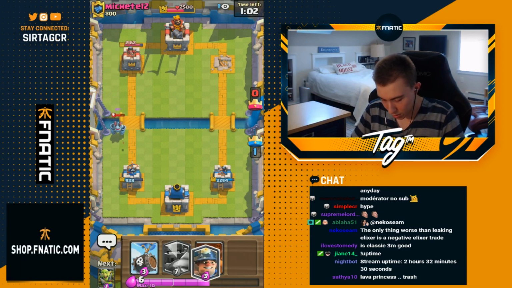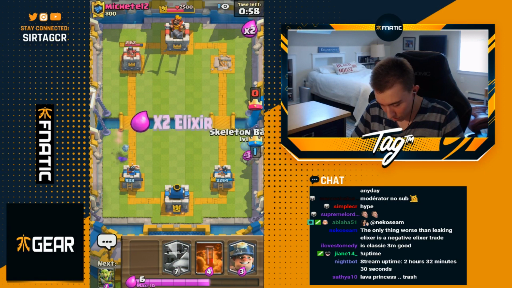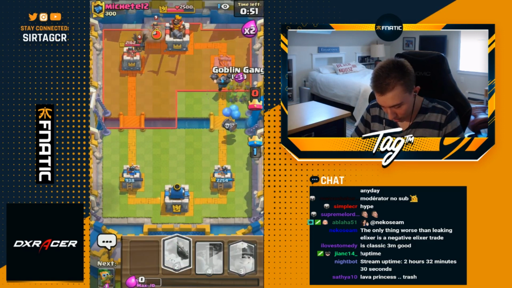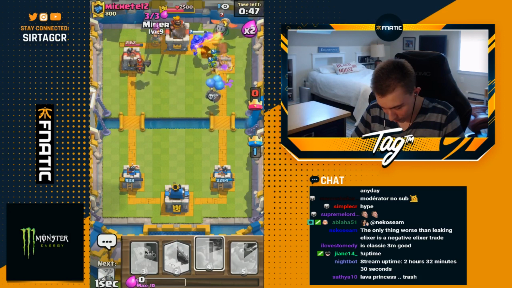So sure, yeah, I could have went with that, but the Mega Knight or the Mega Minion would have just stifled any push. He's going to go for a Lava Hound and I'm going to 3-crown him. At least that's the play. So we're going to go for Mega Knight here. I'm going to end up going for Goblin Gang here, and then I can't end up logging the Princess, so I'm going to have to Miner it. It's a little bit unfortunate.